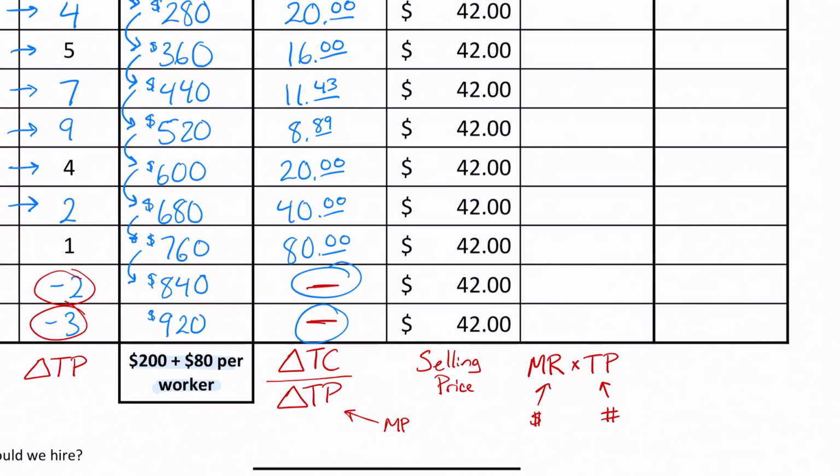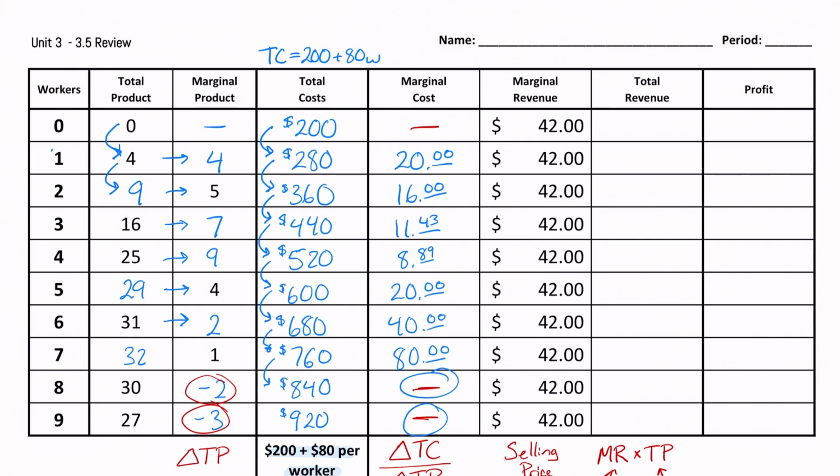And so that's how we find our total revenue. Our total revenue is just the total amount of money that's going into our cash register at the end of the day. So obviously, if our total product is equal to 0, we are not making any backpacks. Our revenue is also going to be 0. We have absolutely nothing there. But let's go on to this next one.